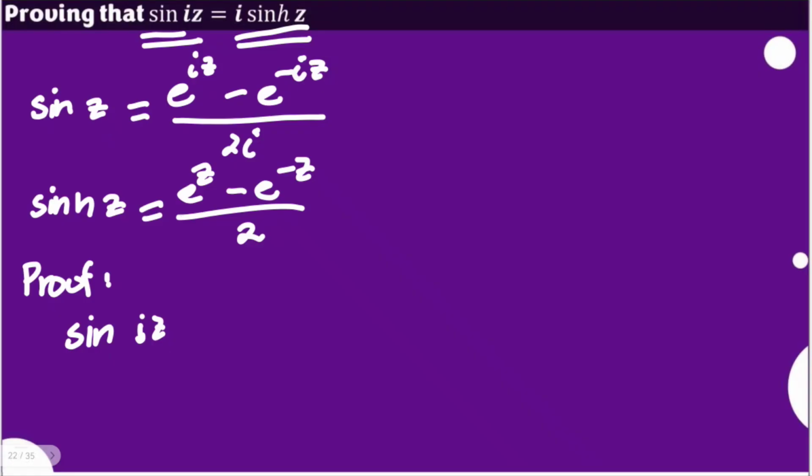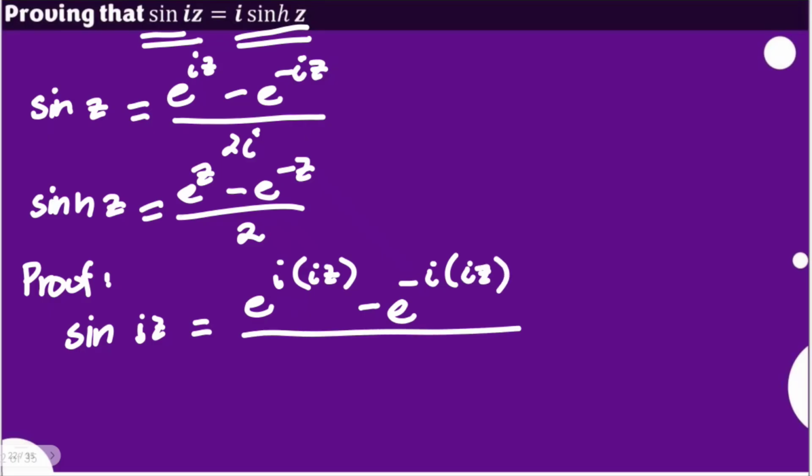So what will happen here is this. It will be equivalent to e to the power of i times z, which becomes iz, minus e to the power of negative i times z, also iz, all over 2i. These were z's earlier when this angle is also z, so please take note of that. Again, our goal is to arrive at this point with a factor of i. Hopefully, we could arrive at that to show this identity to be true.